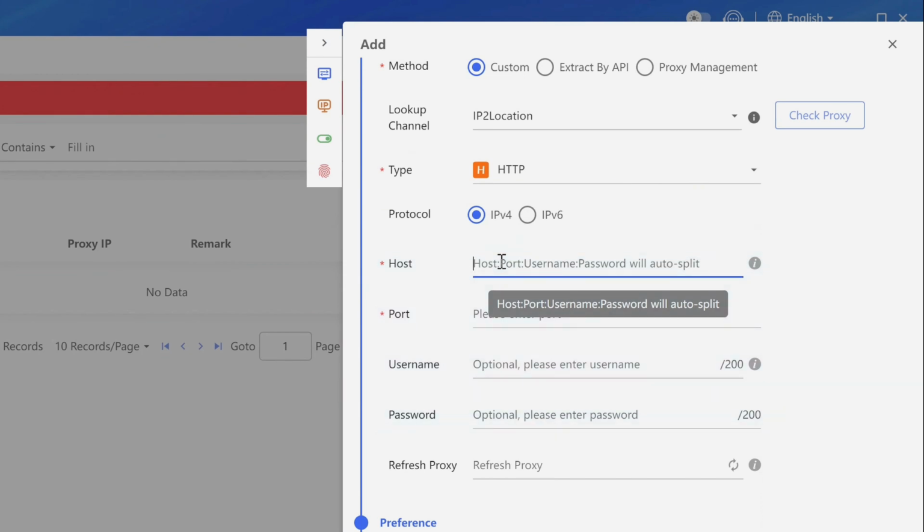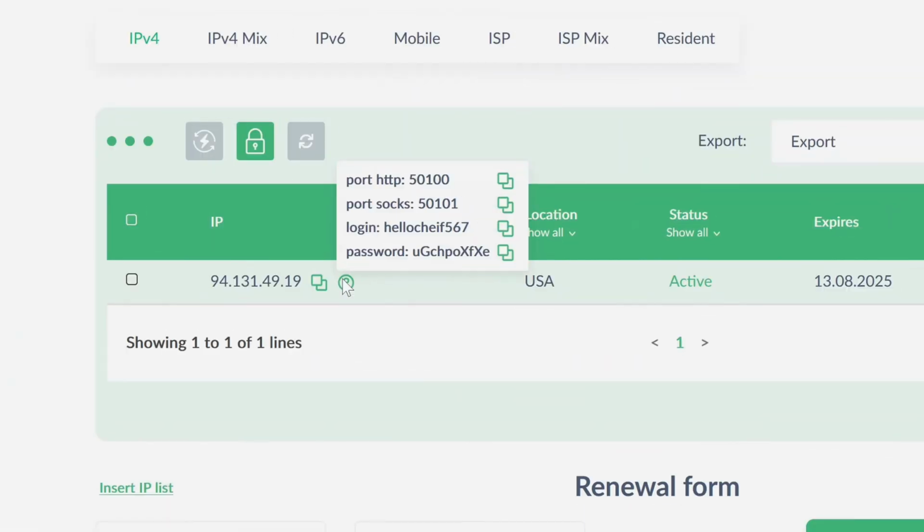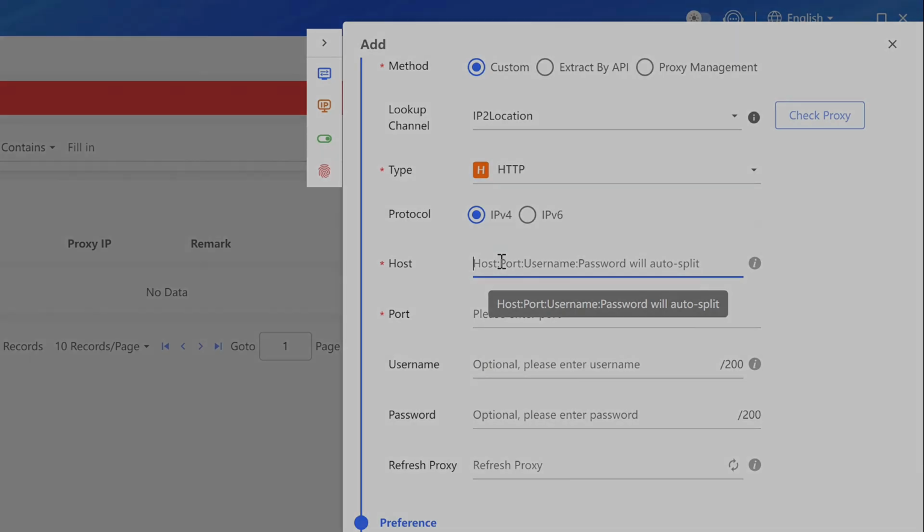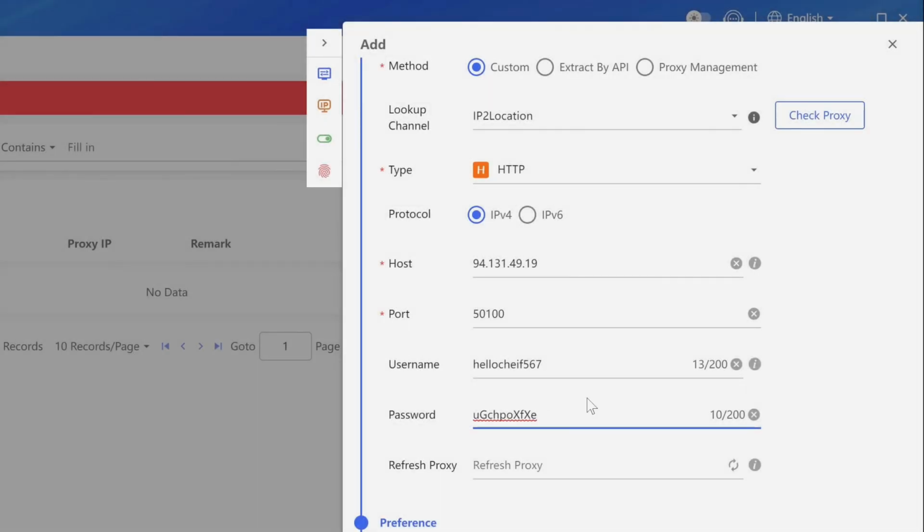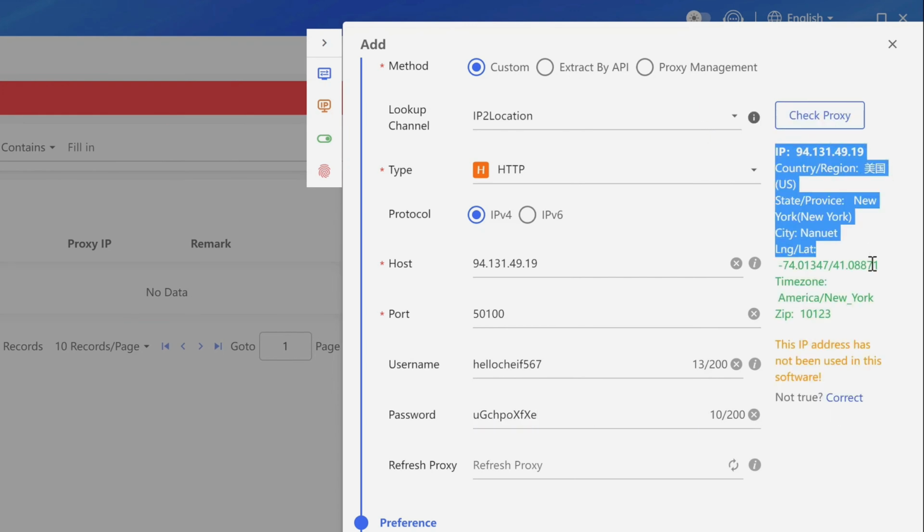And one important thing, regarding the username: if you are buying from Proxy Seller, your username will be your login ID. So keep that in mind. So let me quickly fill up these proxy details. Now once you have filled up your proxy details, make sure to test the proxy connection by clicking the test button. You should see a success message with correct IP location.